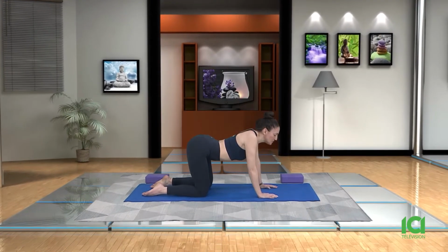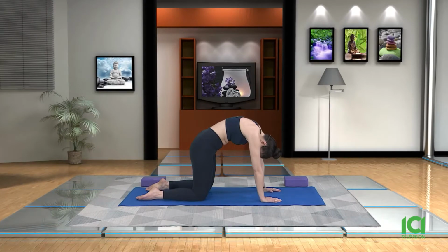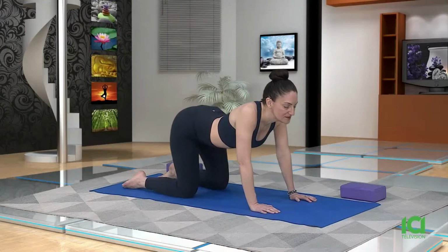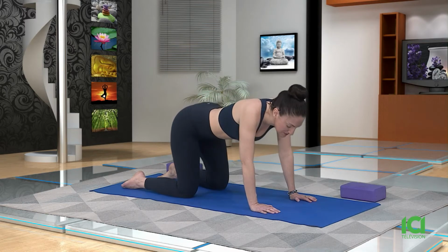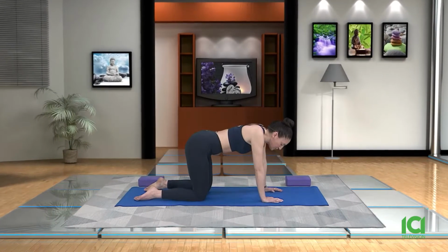We'll do this 2 more times. Breathe out. And breathe in. And breathe out. And breathe in. And release back to a neutral position.